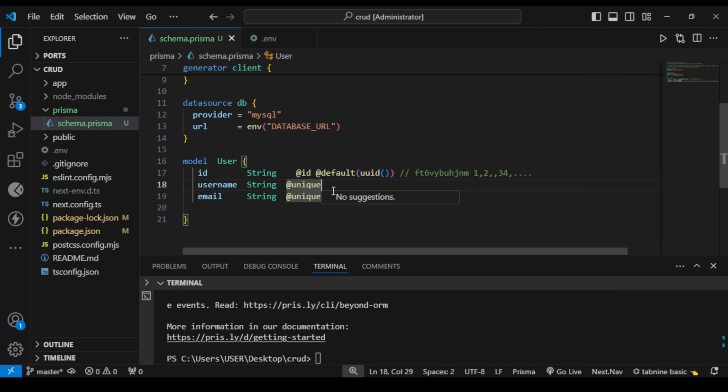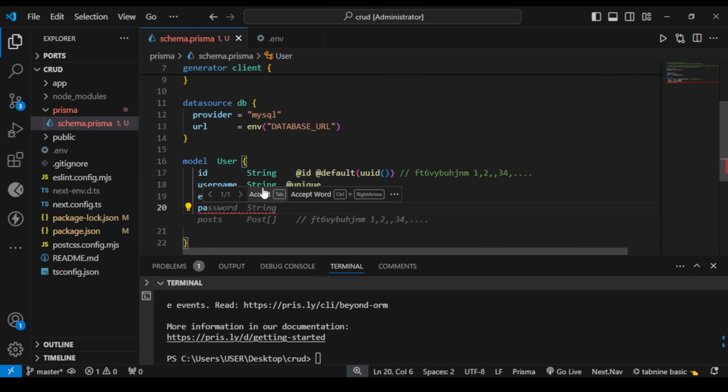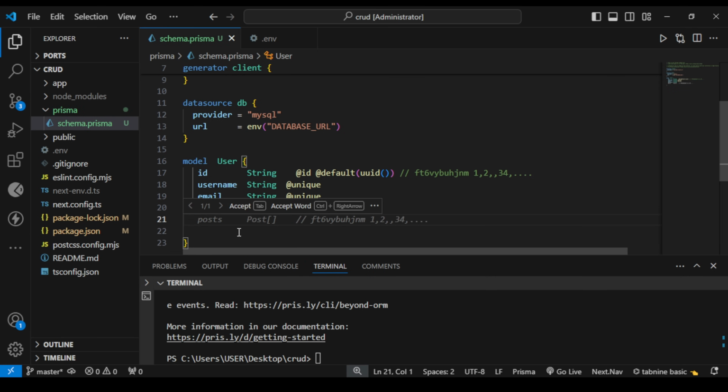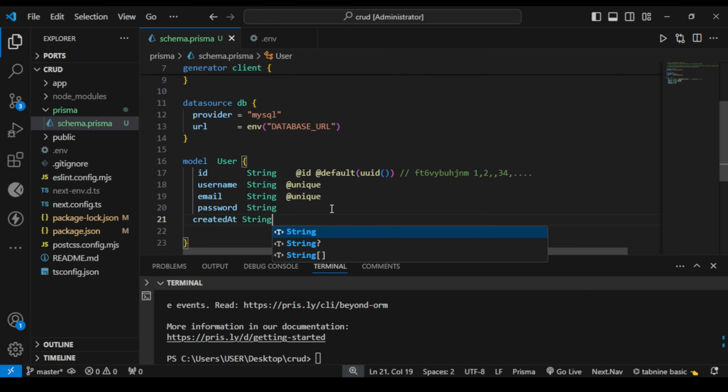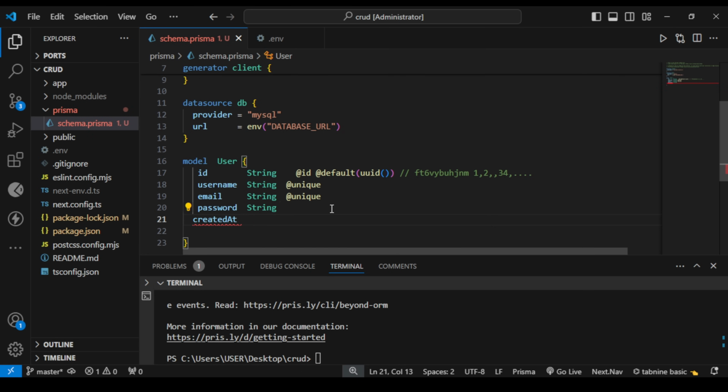Great. A user is also going to have a password. So inside here, we can just do a password, which is going to be a string. So you can delete this part. So we're having a password. And finally, we're also going to have a timestamp. This timestamp is going to show the period that the user was created. So we can do a timestamp, which is also going to be a string. Actually, not a string. A timestamp's value is actually DateTime. So we can say DateTime.